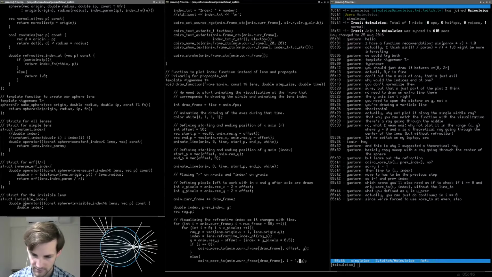Let's go down here. I minus 1. No, wait. Plus offset. Actually, I don't think we need a special case for i minus 1 or i equals 0. One second, let me think.